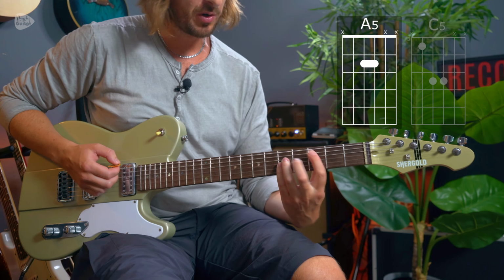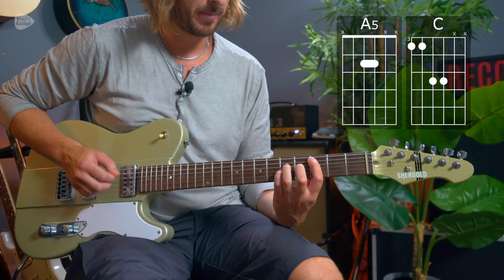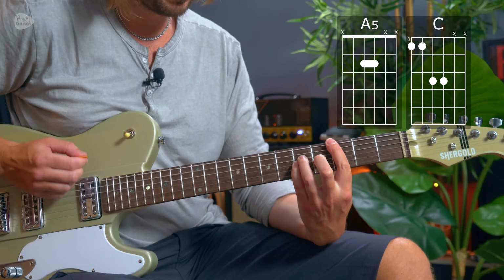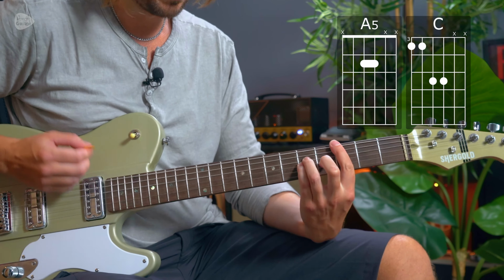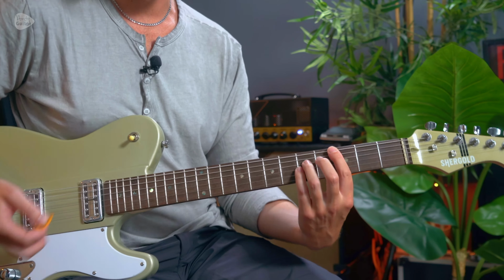The only other part to this song is the bridge. This is the heavy part, which goes from A chord to a C power chord. And then it goes to a C death chord, which is where we have a power chord, but the lower fifth as well. In context, death chords. Frankly, it could even be kind of a mistake that just made it to the record, but it sounds super cool. It's called a death chord.